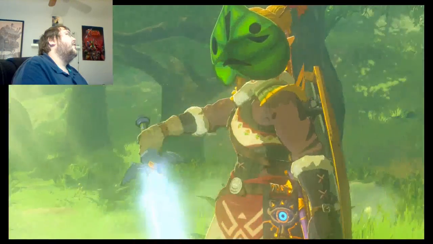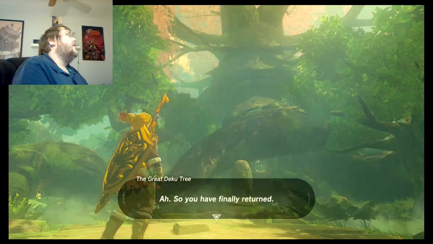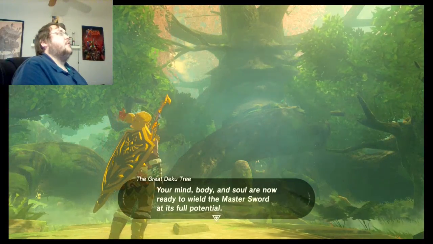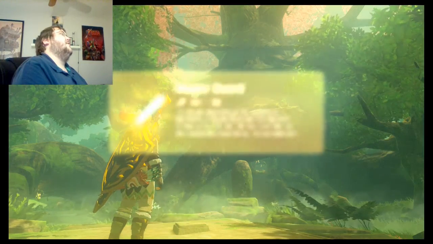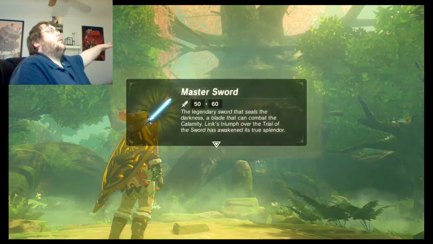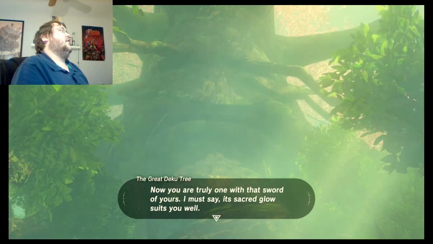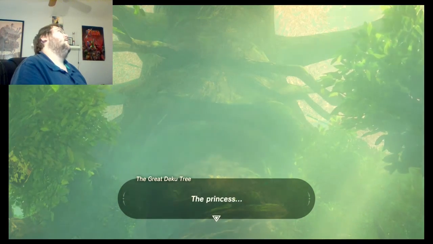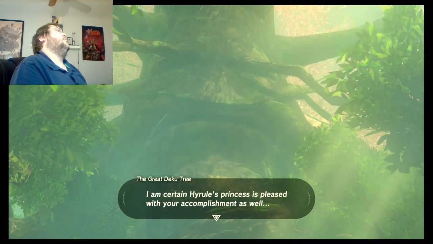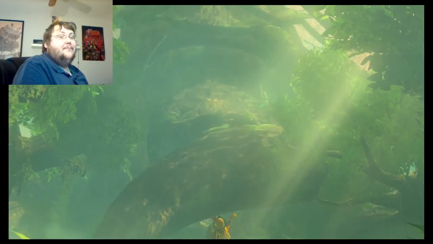So cool. Ah, so you have finally returned. Your mind, body, and soul are now ready to wield the Master Sword at its full potential. You never fail to impress. Master Sword! Its true splendor. Now you are truly one with that sword of yours. I must say, its sacred glow suits you well. As ever, I shall watch over your journey from here. The princess. I am certain Hyrule's princess is pleased with your accomplishment as well. She better be.